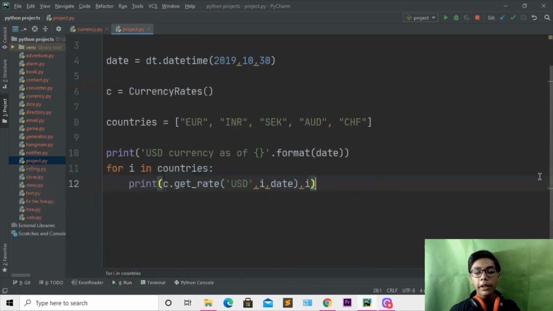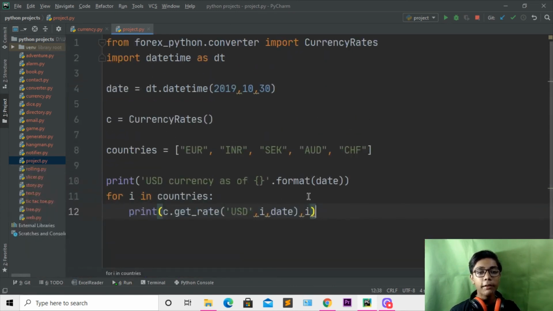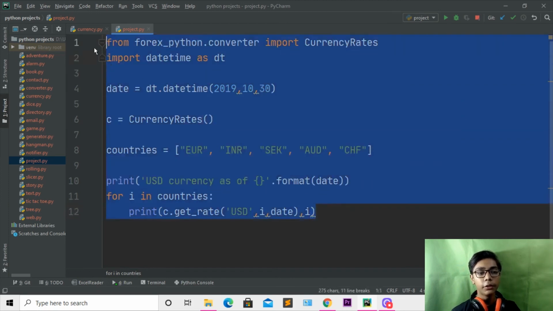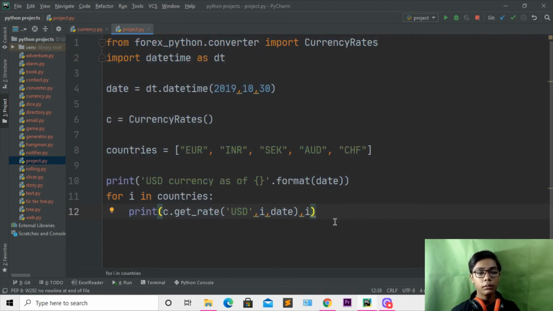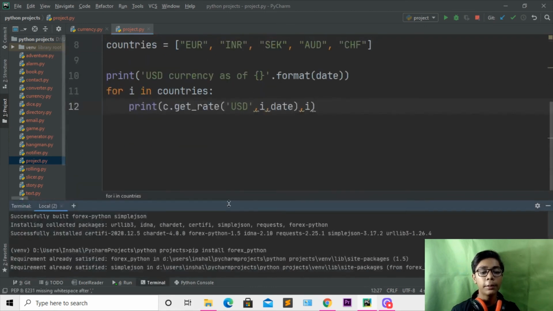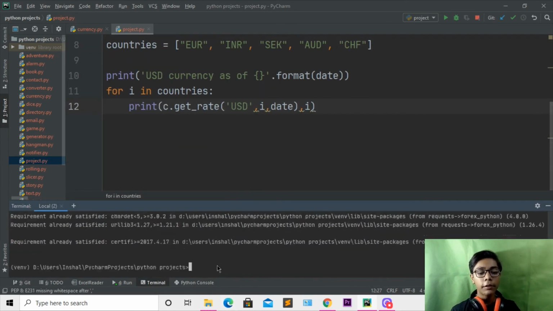When you will be running, it will not come like that, because when I am running, it is coming because I have not installed some of the things there, like Git and GitHub. So you have to download that, then it will run here. And this is the code which you have to work with. When you write this code, it will run, and you have to download currency rates, this forex python, and this converter. I've just shown you how to download forex python. Now I'll be showing you how to download converter, which is written here.